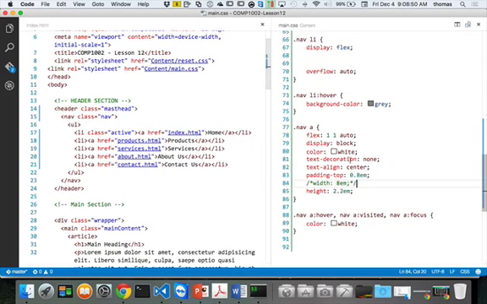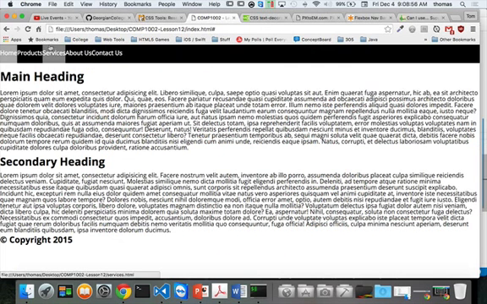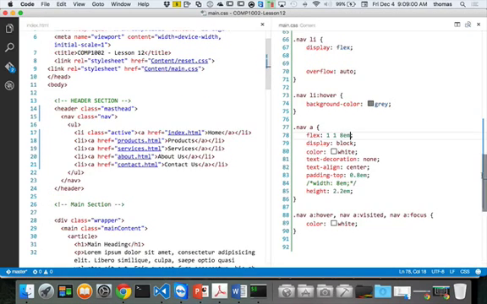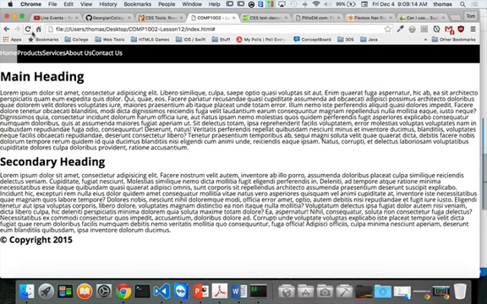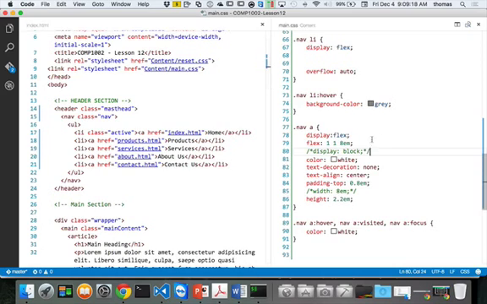How about if I put in, instead of auto, 8ems and see what that does for me? Nothing here. And what if, instead of my flex container, I make this a flex container? So I say display flex instead of block for a second. Now this is dangerous stuff. We're going to talk about what it does, and see what that does. Nothing. It doesn't affect us in any way, in fact.